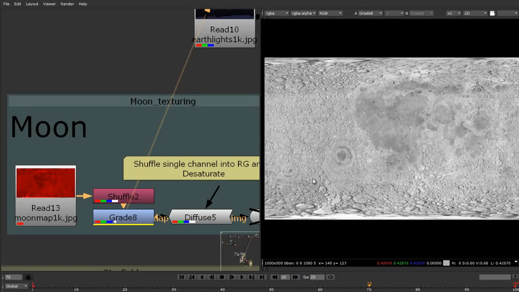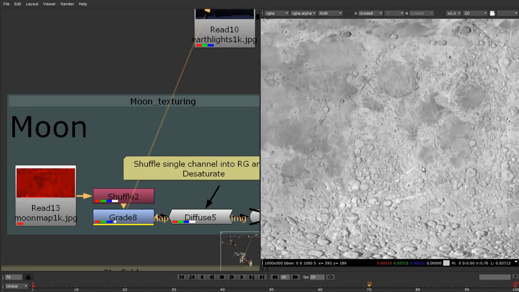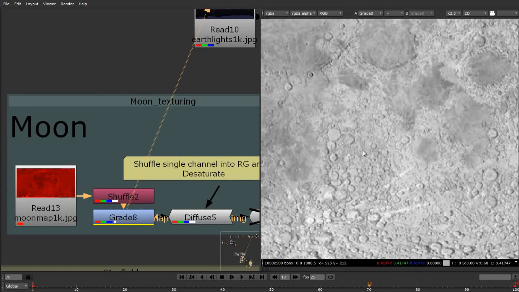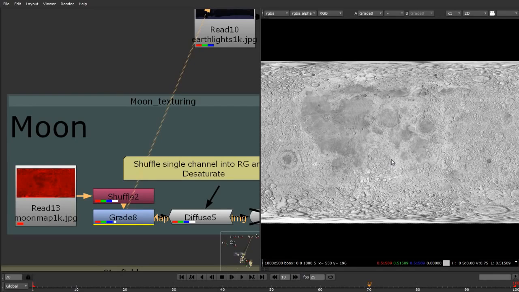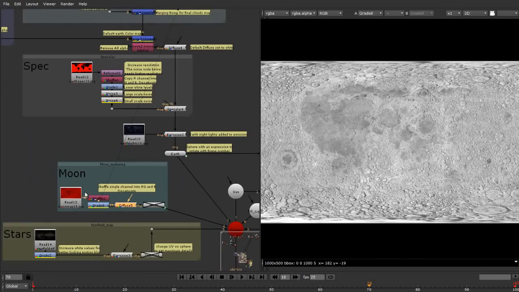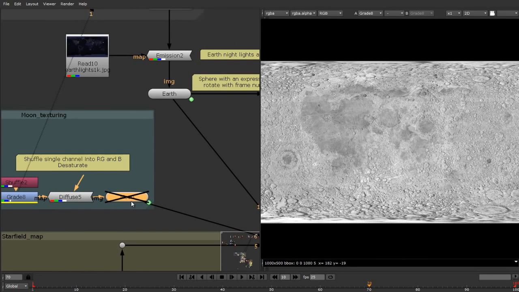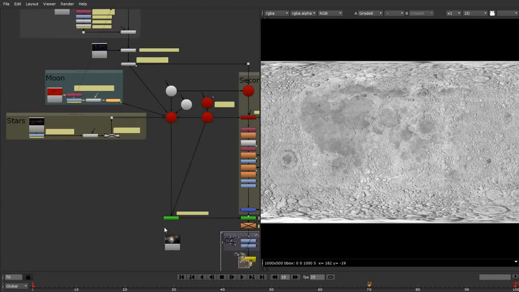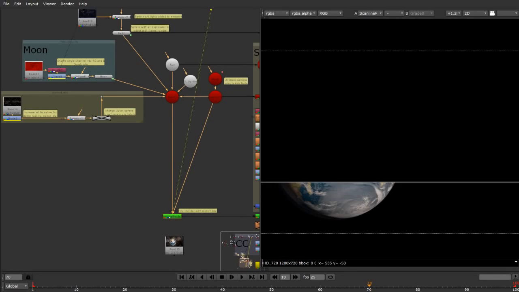I just brightened it up because it was too dark. And the moon, because it's covered with a lot of dust, is kind of amorphic, so it doesn't give you a lot of specular highlights or anything as such. It's basically like a Lambertian ball, so it just gives you a Lambert shader. Therefore I just applied a diffuse on top and then had the final moon. Let's go ahead and see the final output of the moon here.